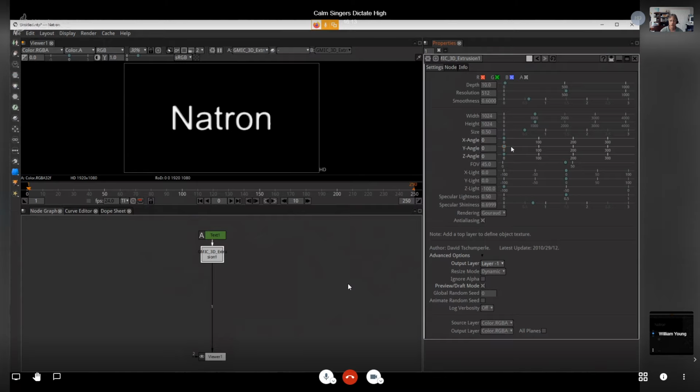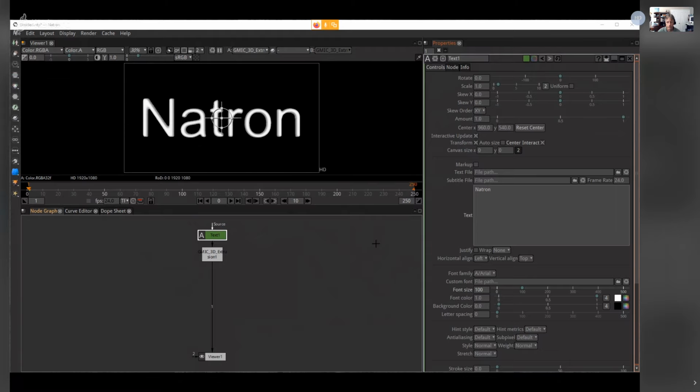Now, for the initial size of the text itself, does that matter? The size of the text node, I set it to a font size of 100. That's what I had in my original project. It hopefully is going to give us the same results, although I'm beginning to question it. It looks a little off to me. But the larger your font size, actually, the thinner your text becomes, and the flatter it will become.